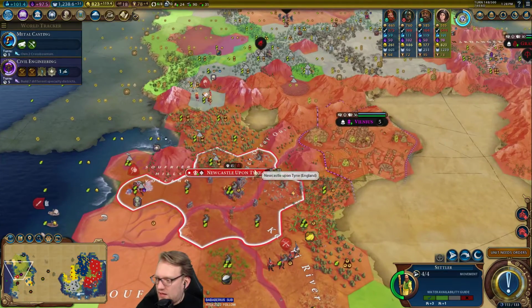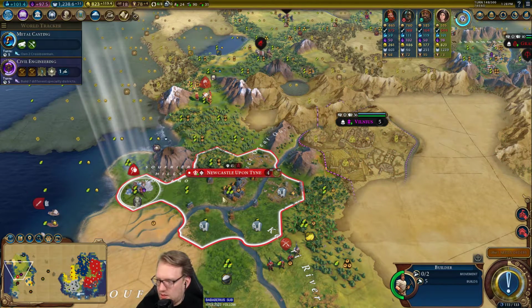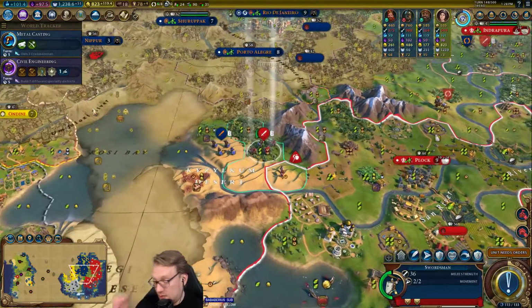Purchase monument. If anything, I'd actually purchase the granary. But they don't have tiles to grow into, so I think both are a wasted use of money.